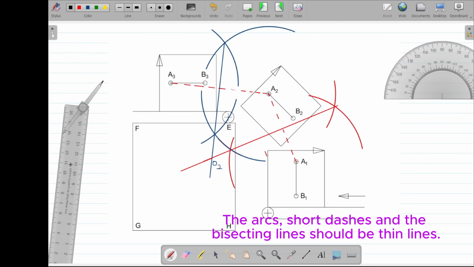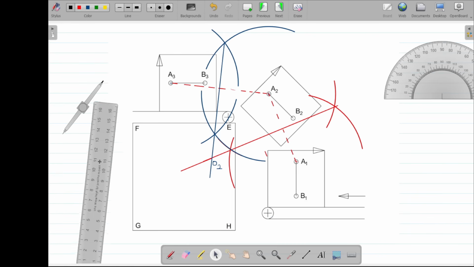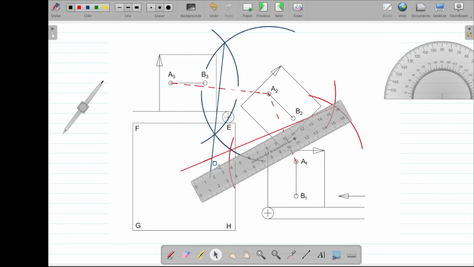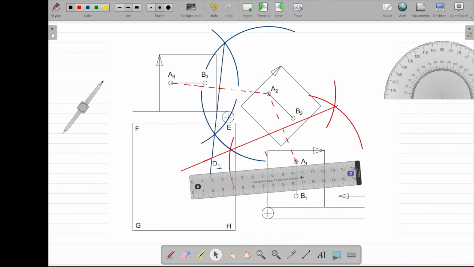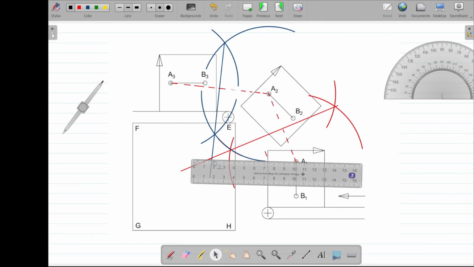In your work, you make these lines very thin, it shouldn't be a thick line. And then when you are drawing the links, you will use thick or deep lines so as not to make your work messy. So join a link from O2 to A1.